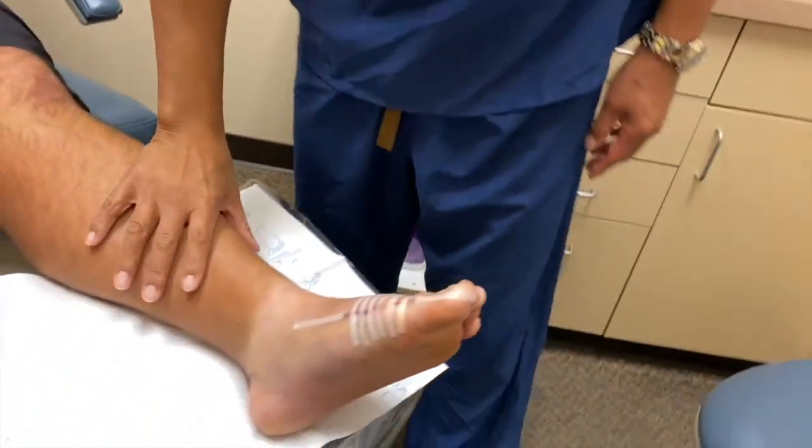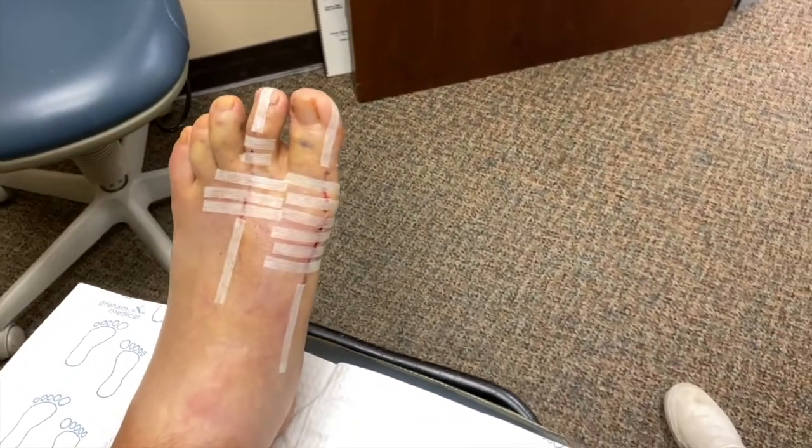Let's look at Alan's foot. This is now just five days after surgery and Alan flew in from Hawaii. Alan, tell us how the surgery went for you. I slept through the whole thing. When I woke up I was able to walk to the car — it was painless. And how did you find us, coming all the way from Hawaii? A friend of mine that lives in Orange County — I showed her my bunion. I was explaining to her how they were going to fuse the two toes and all the complexities after surgery that I could potentially have. The podiatrist told me it would be likely that I would develop arthritis in the third, fourth, and fifth toes because all of my weight would then bear on those toes. I did go out of network, I paid my own money to come here, and I'm happy with every penny.